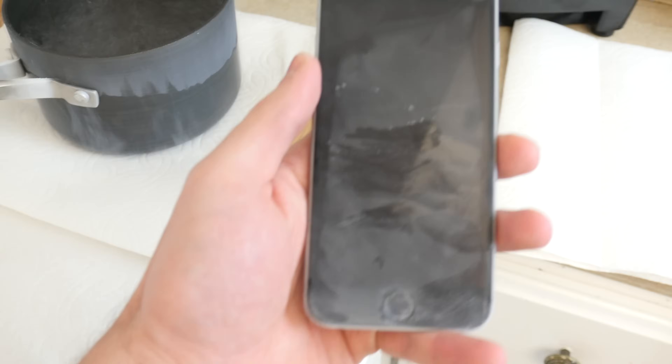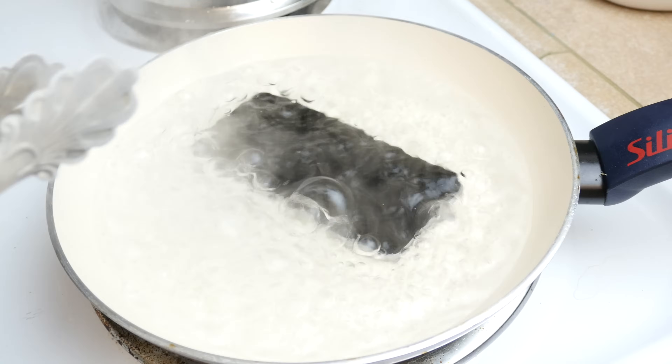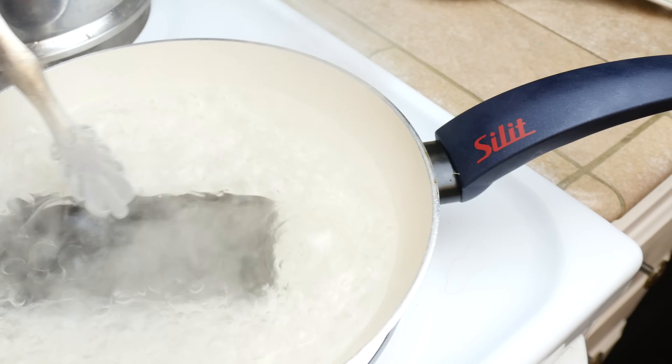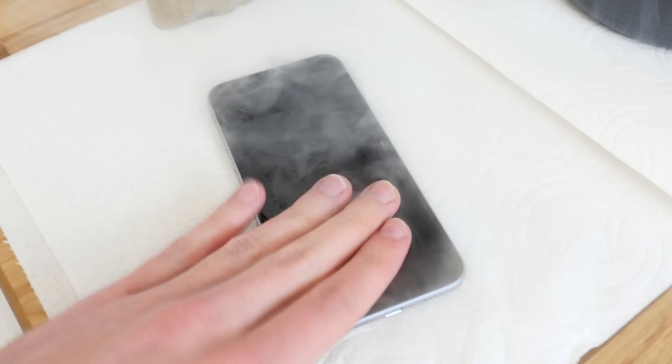Okay, so it's turned off. Let's go ahead and drop it in the boiling hot water just for a little bit and see if it can turn back on. Just keep it in there for very, very little because this thing is extremely hot. A lot of you guys are gonna say the iPhone isn't waterproof — well, it kind of is to be honest. It's slightly water resistant; Apple just doesn't want to tell you that.